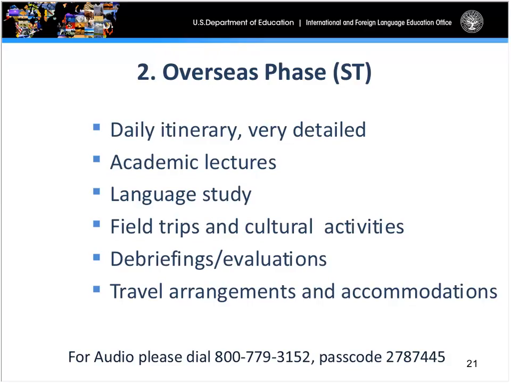The academic lectures that you'll have, who's giving the lectures, where will the lectures be held? You also want to put if there's any type of technology available, and we'll talk about some of those things when we discuss the actual scoring of everything. But just suffice it to say at this point, you'll want to have everything that lets the reviewers know what you'll be doing in the host country. So if you'll do any field trips or cultural activities, you'll want to talk about that, how you're going to get there, who's going to be leading those groups, and any travel arrangements and accommodations that'll happen during that time.